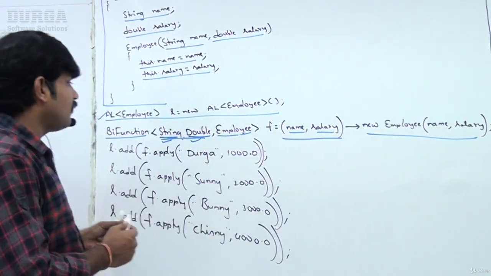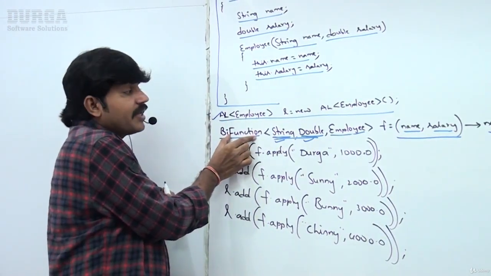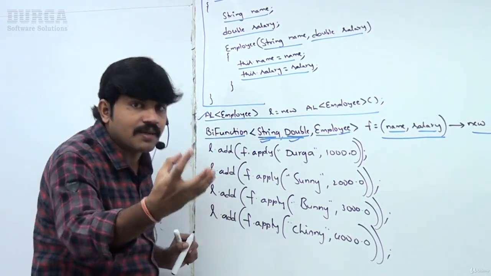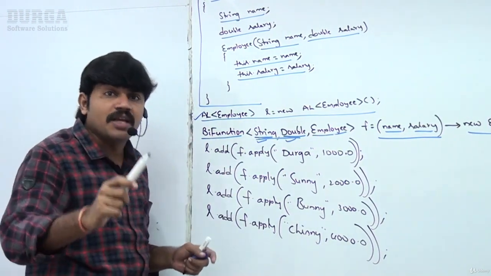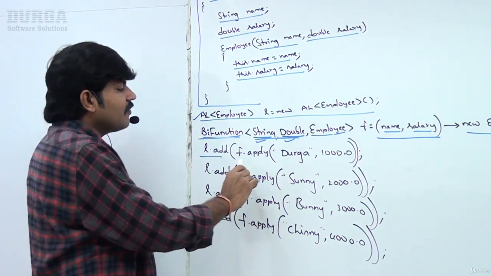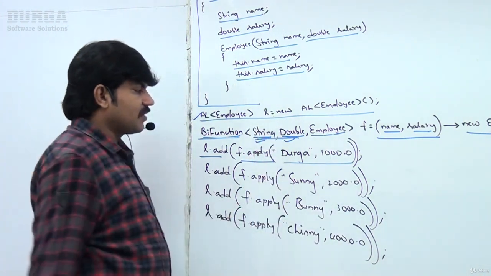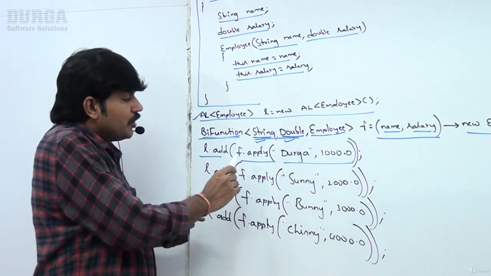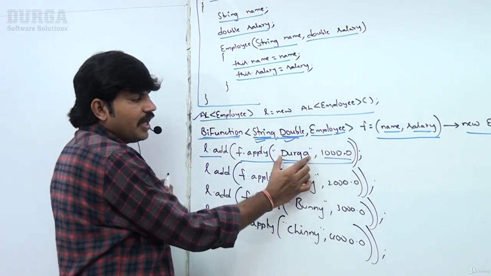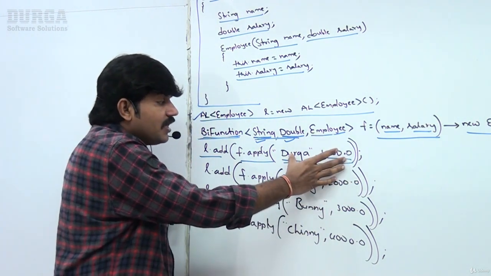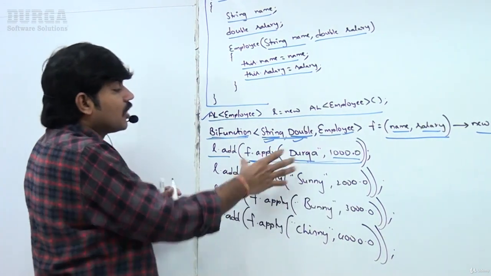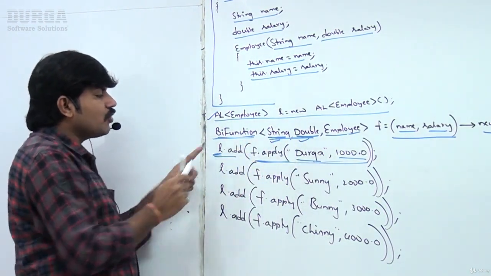Beautiful example, sir. Beautiful BiFunction. Sir, if I provide employee name and employee salary, then it is going to create an Employee object and return that Employee object. For that I am using BiFunction, sir. Now l.add(f.apply("Durga", 10000)). Do you know, if I'm passing name and salary, an Employee object will be created. That Employee object will be returned. Now that returned Employee object I am adding to the ArrayList.